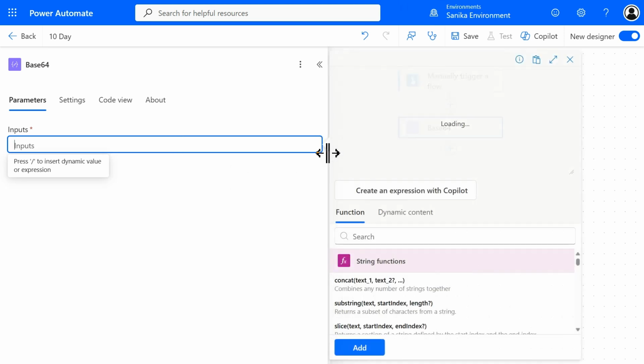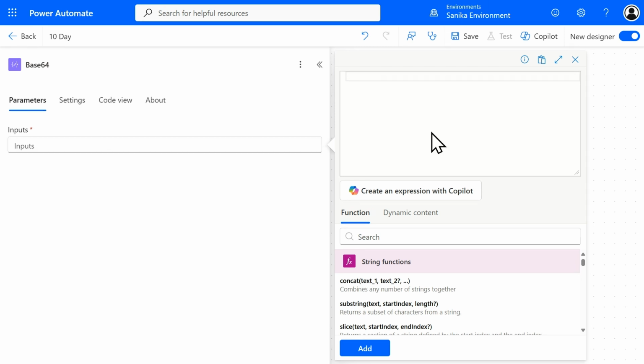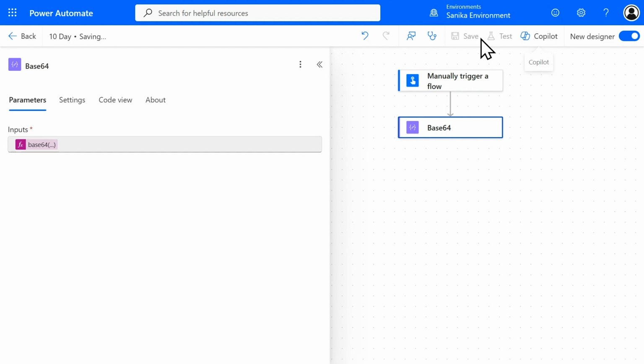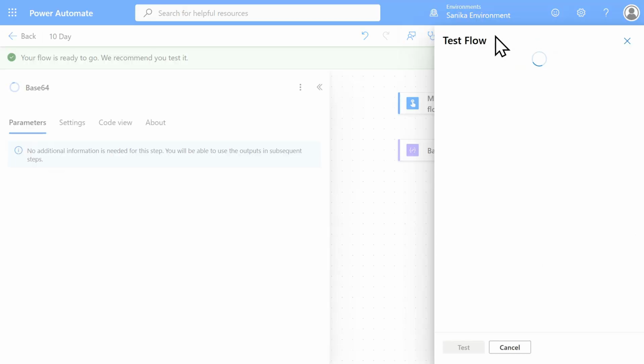So in that case, we use base64 format to convert the text data. Let's see how it works in Power Automate. So friends, you can see we simply pass here "learn Power Automate with me" in the base64 function. Let's save our flow and test the flow.